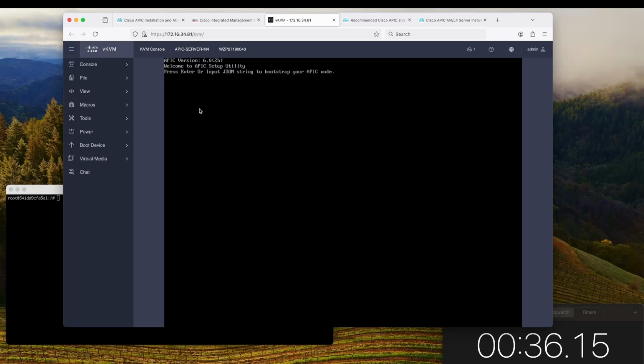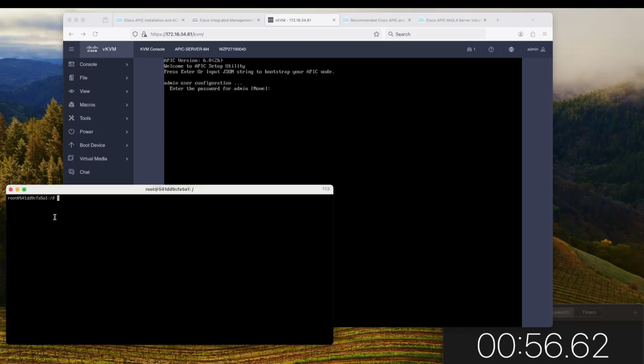If you wanted to start the configuration process for this APIC, you could hit enter here and begin filling out the required information. However, this is not what we want to do today, but rather re-image this server to version 5.2 3B. What we will do is SSH to the server's SIMC IP address. You will log in with the user admin and the same password you used to log in to the SIMC web interface.